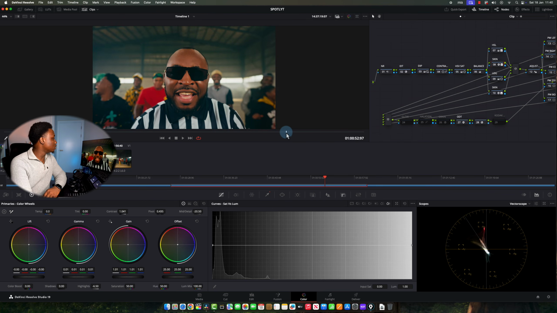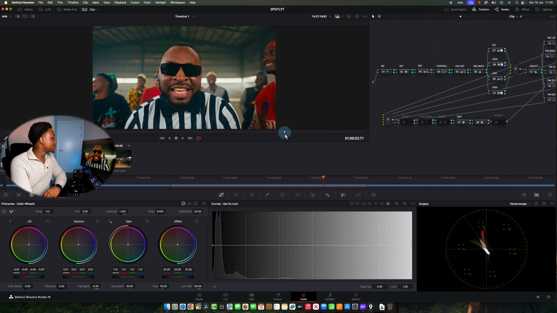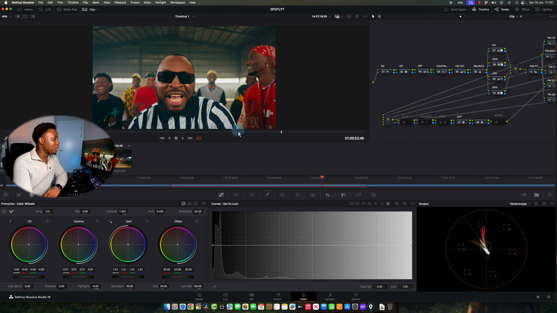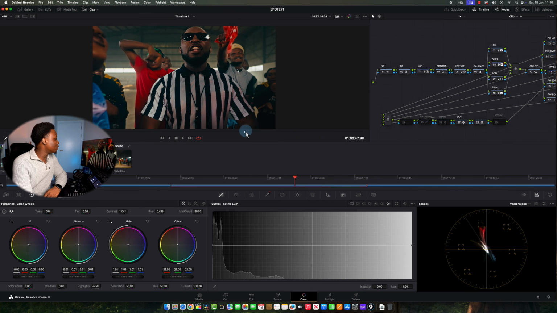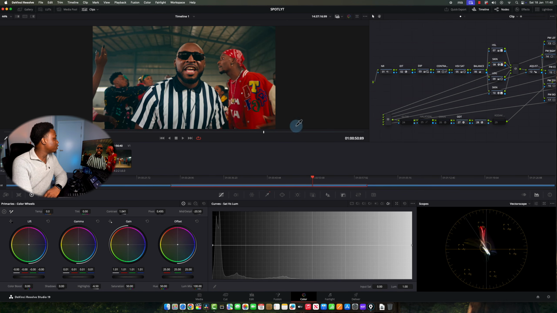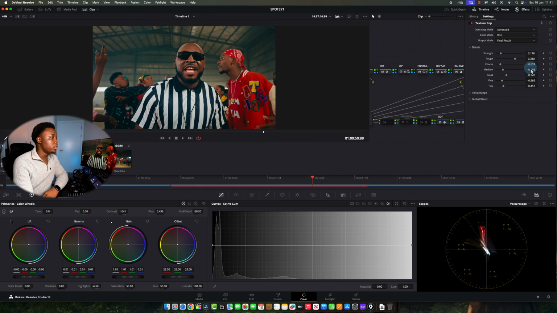So I'm going to just show this part. There are a lot of people, including me, who were very particular about making skin look very smooth. And there are a lot of plugins to do this. There are ways to do it in DaVinci Resolve. There's the mid-tone detail, there's beauty, there's face refinement. I'll make a video about it if you're interested in how to smoothen skin. But there's a trick I picked up from a friend of mine recently on using texture pop to make your skin look better. So let me show you, for example.